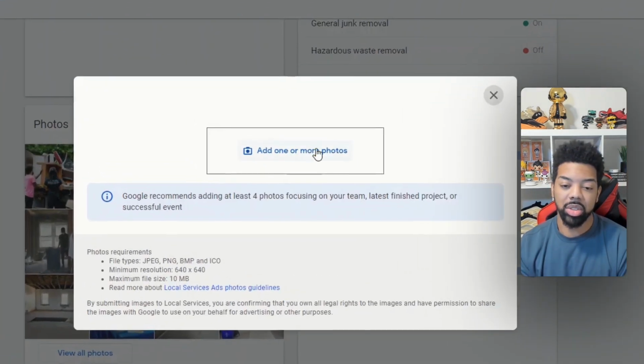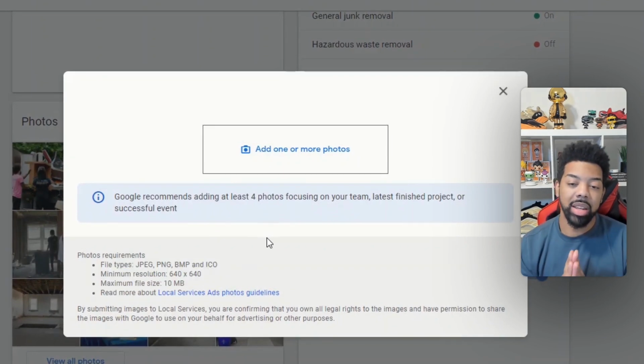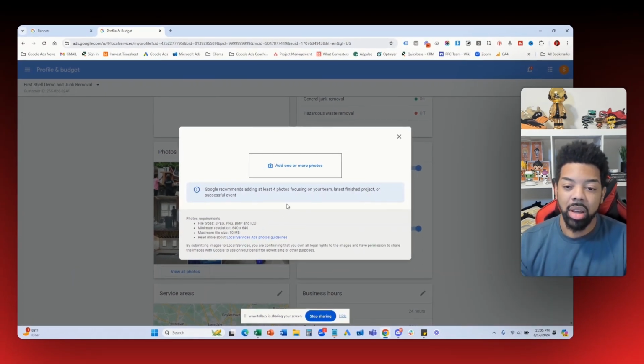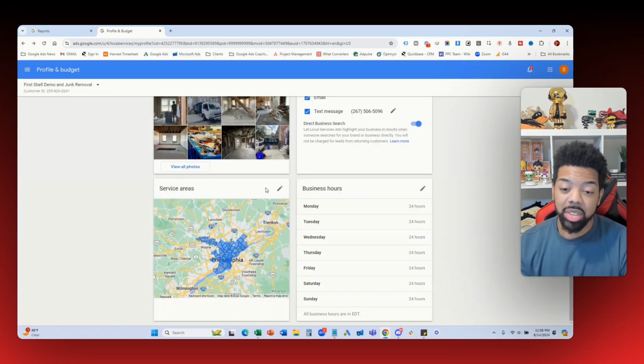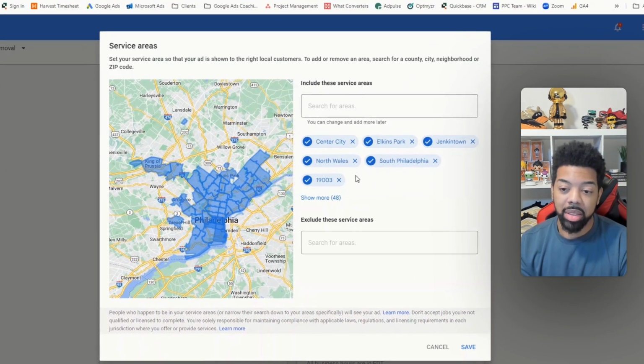You can add as many photos as you can. You have the dimensions and the photo types and sizes. What I do recommend is that you add at least 10 photos or more. The minimum is 10. Once you start to add in more than 10, you'll start to see your traffic increase or your impressions increase, which will result in your LSA listing showing up more. And on top of that, you'll start to see more leads come in over the few days that you're adding in more photos. As for the service areas, I highly recommend that you set these areas by the zip code.